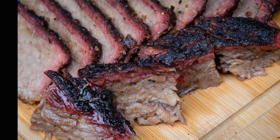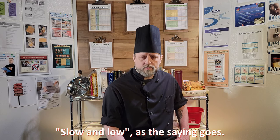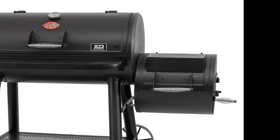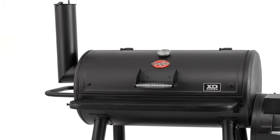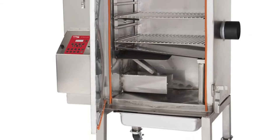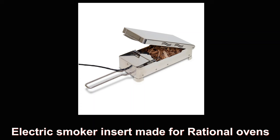Smokers are similar to grills, but you may not want direct heat — a Texas-style smoked brisket can take up to 16 hours, so direct heat is not desirable. Smokers also come in a variety of styles, each one focusing on a heat source and a smoking style. There's usually an offset smoke box where the wood burns and creates heat, which are both vented into the smoking chamber where the food sits. At the opposite end is a chimney that vents the smoke out so it pulls it slowly across the food. There are also electric smokers that burn wood pellets to produce smoke, and the most common in industrial kitchens has an electric heat coil with a metal pan that holds wood chips or whatever your preferred source of smoke is. Combi ovens can be fitted for these functions as well.